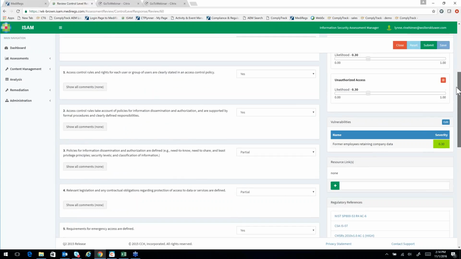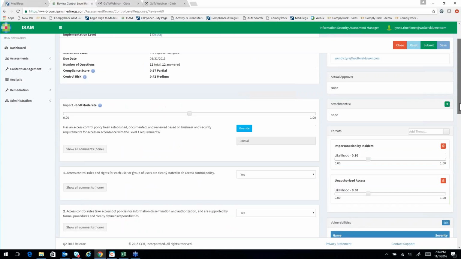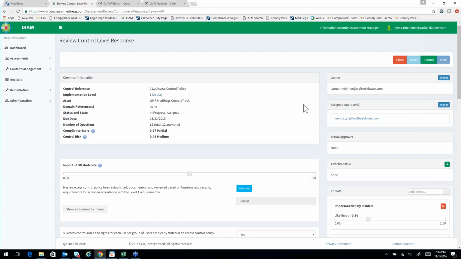There are risk ratings associated with all of the content that we have within the system, so you're going to be able to account for the likelihood of issues occurring. Likelihood is based on how the questions are being answered, the ability to identify an impact for your organization in these areas, and ultimately you will be assigned an overall risk score that you're then going to be able to report on, and based on that risk score determine if you need to create and manage corrective action plans within the system.